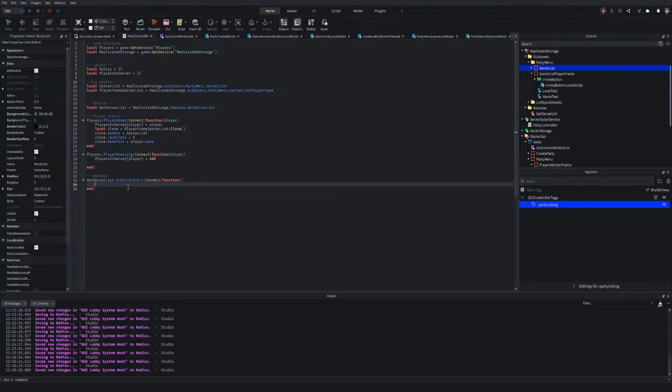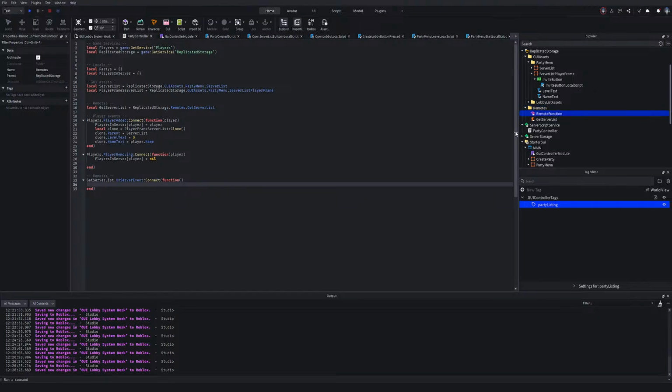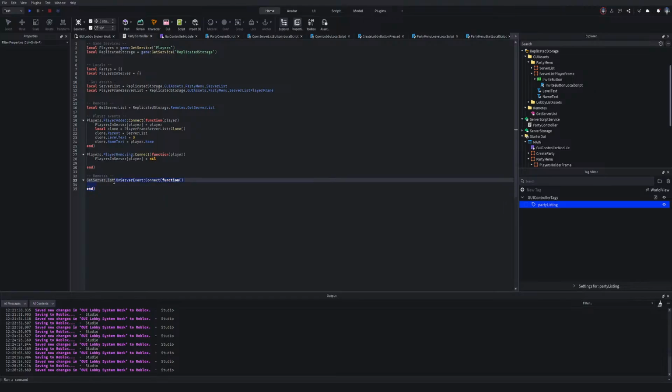So upon here, instead of this being a remote event, there should probably be a remote function. Oh no, remote function is so dangerous. Oh no, I'm just kidding. It's not that dangerous. Still the same thing, on server invoke.